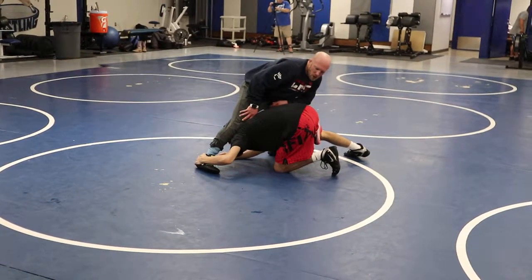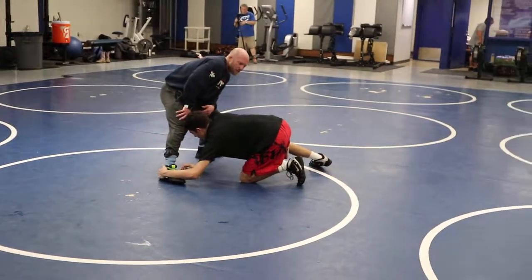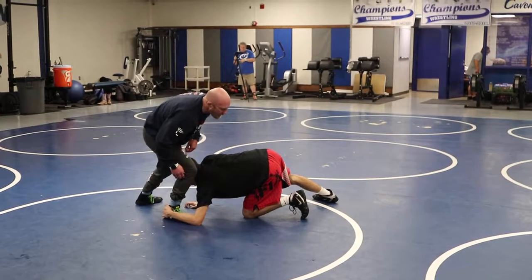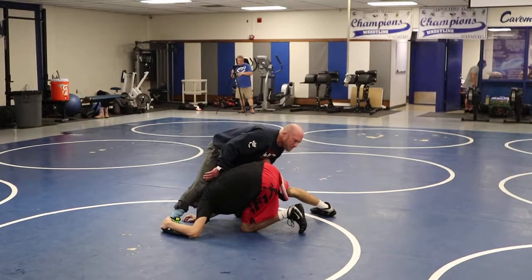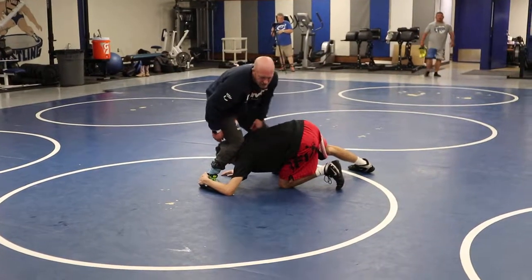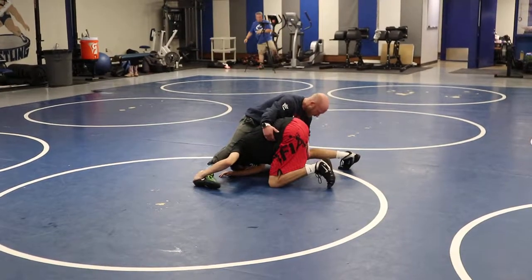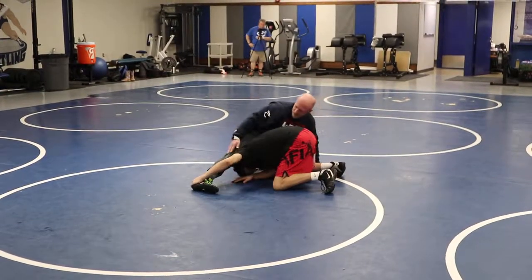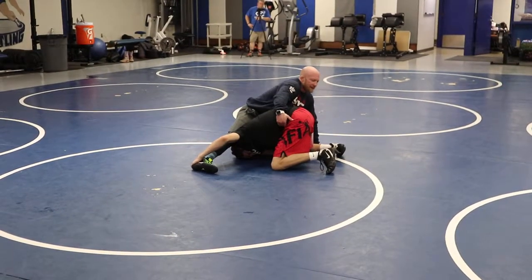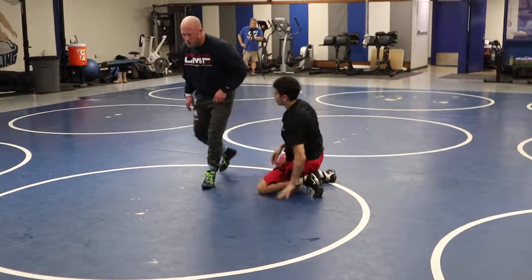Does everybody see how I'm taking an angle step? I'm not taking a side step. If I take a side step, his head will beat me every single time. I've got to beat his head. So right when he gets to this low single attack, I'm taking an angle step, and my near hand — if I have a right leg lead, my right hand is pulling his hip. I'm going to take an angle step, my knee is going to cover his head, and I'm going to go down to my left knee, left toe, to this position. Lead leg's going to be straight, his head's going to be covered, my lead leg hand's pulling his hip. We've got to make sure we have that motion down real good.